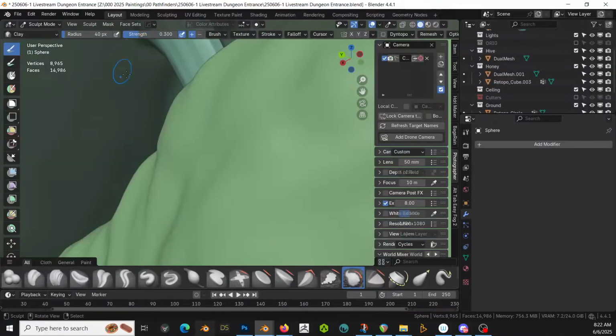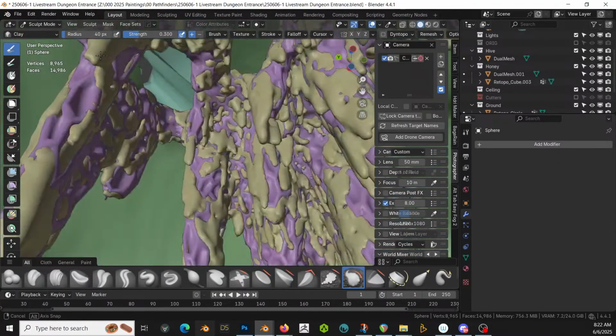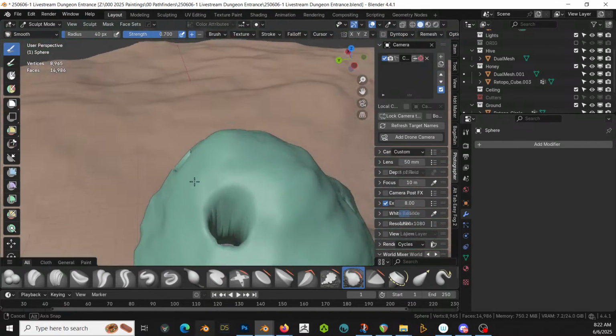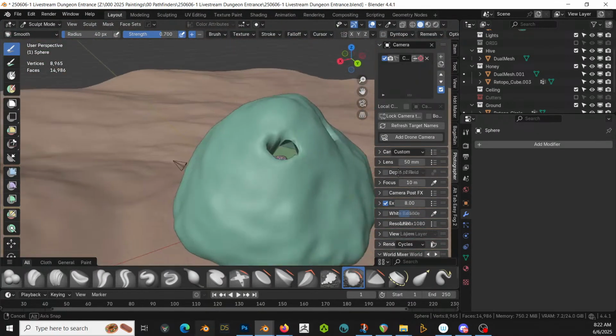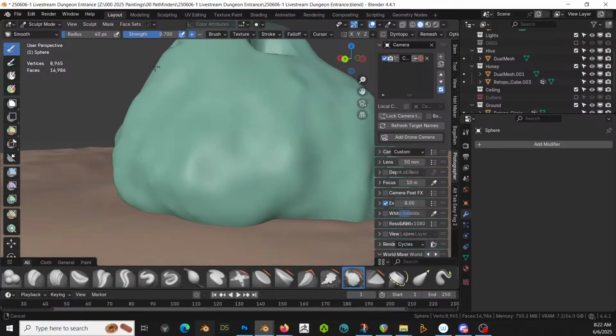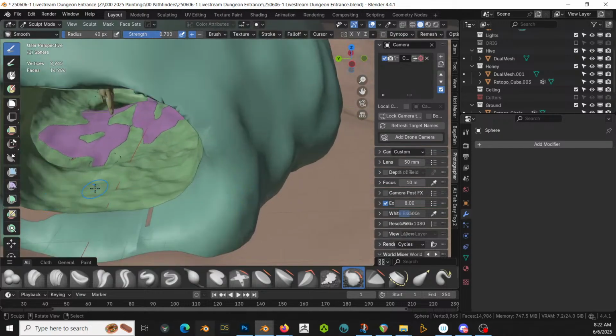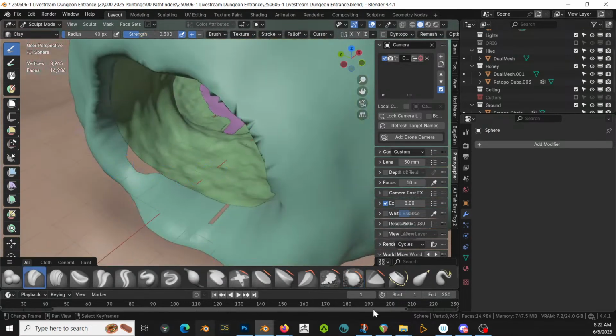Where'd that hole go? Yeah, that's fine. And we can do this one here too. Smooth that down. As long as we don't mess up our edge here, which we did.